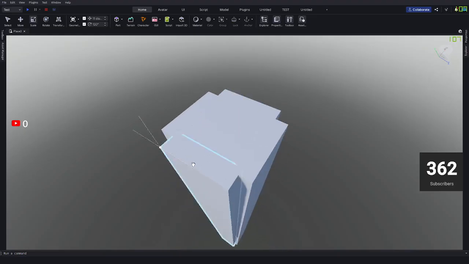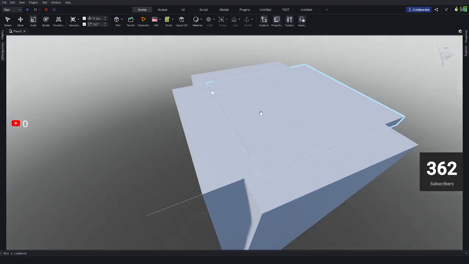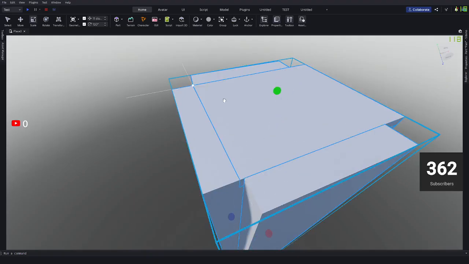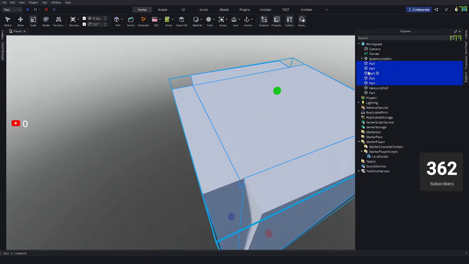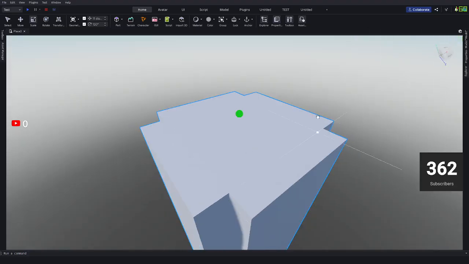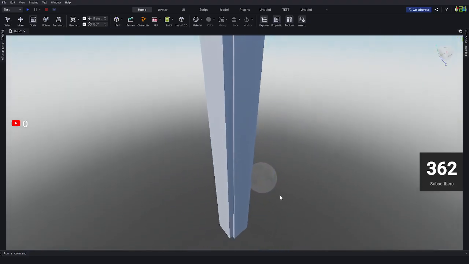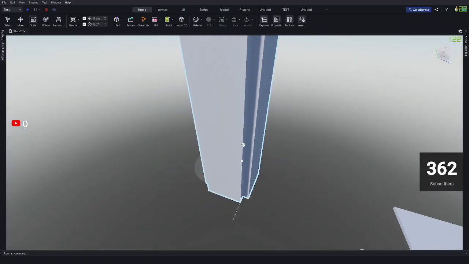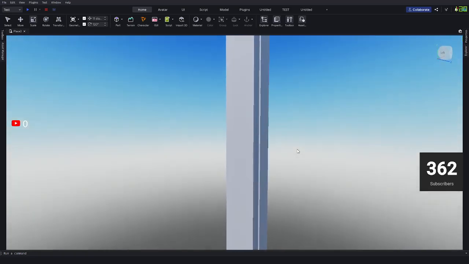So yeah. Once you're done here, you want to select the top and make sure it's closed. Select all sides on the top, and press Control G on your keyboard to group everything. Or you can right click, and you'll see Group as Model. And then that's done. Now this is the model. You can go down here and don't group the spawn location. Sometimes it might not work, but it might. I never know. So then that's done.